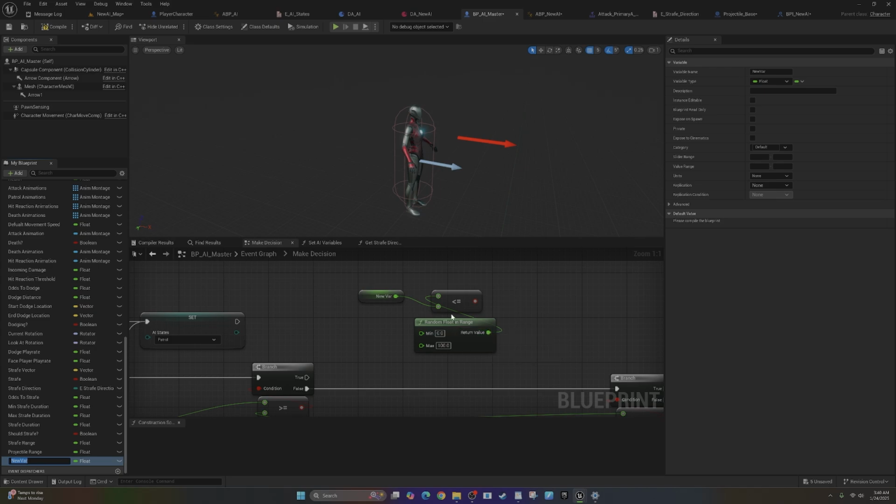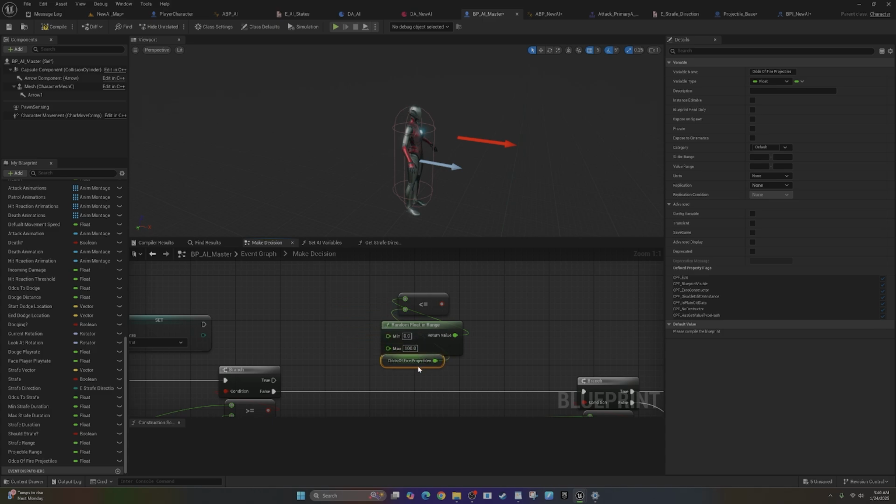We're going to call this odds of firing projectiles. And then we'll set this to something like 25%.